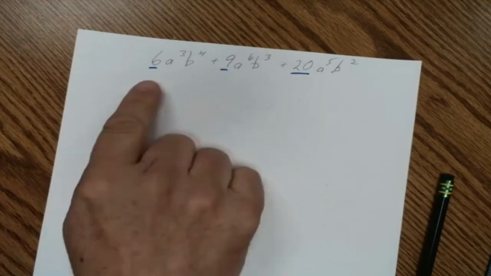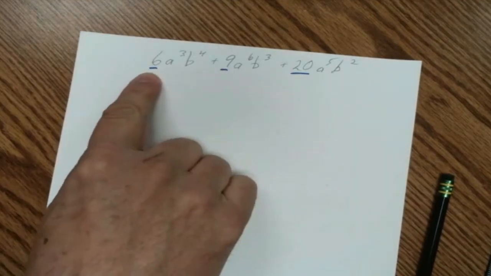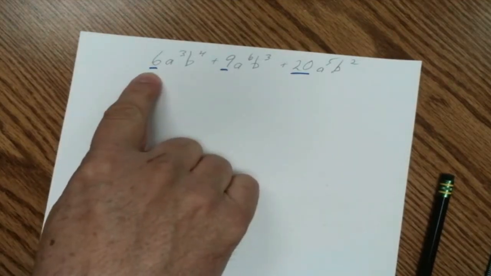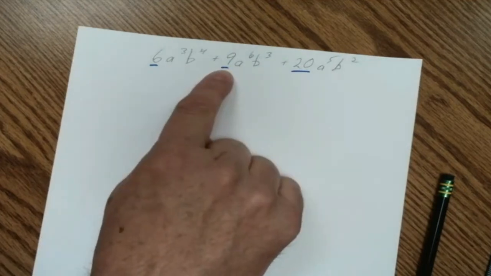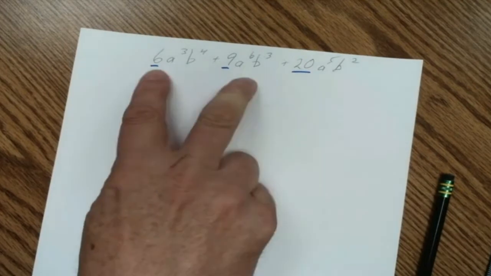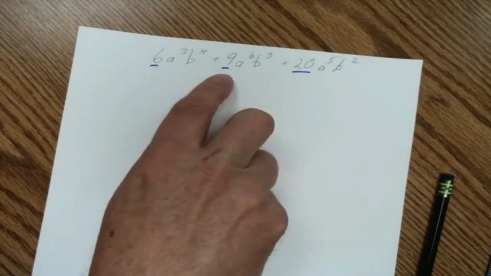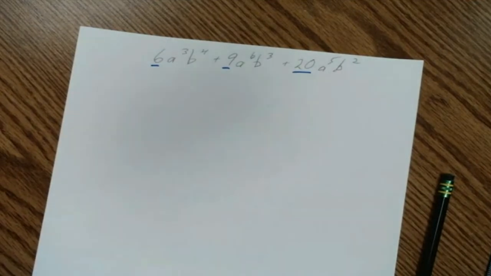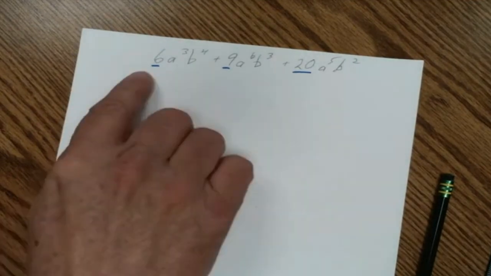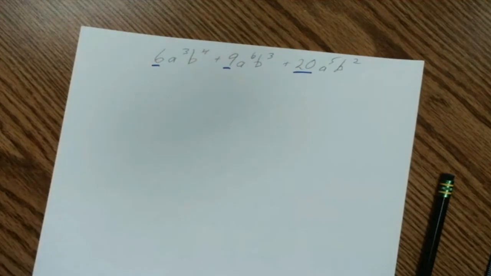Right? We know with 6, you could factor out 2 or 3 or 1 or 6. That's the only ones, right? 2 and 3. But we can't take a 2 out of 9. We can take a 3, so those are in common, but 6 doesn't come out. So 3 is the only thing those have in common. But when we get over to 20, 20 is not divisible by 3. That doesn't work evenly. So these are already as simplified as it can get. We cannot factor anything out of that. So let's move on to the next thing.